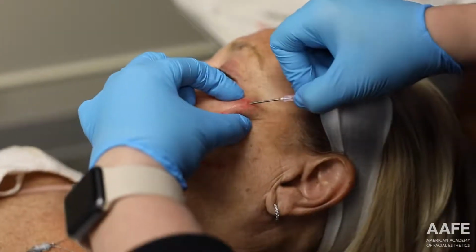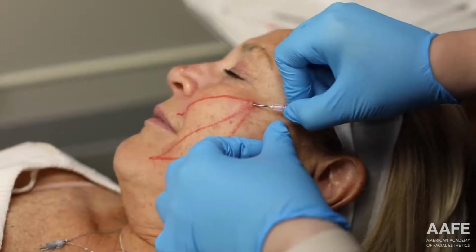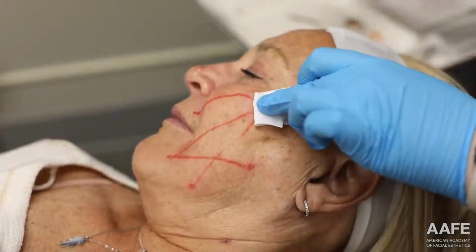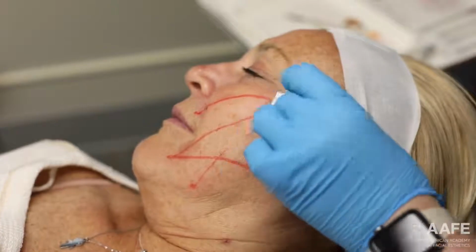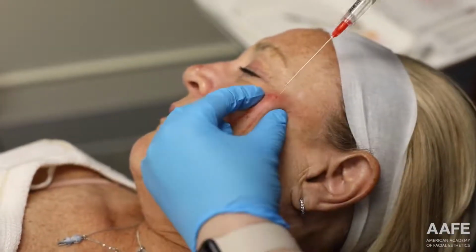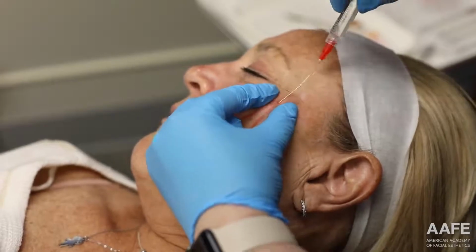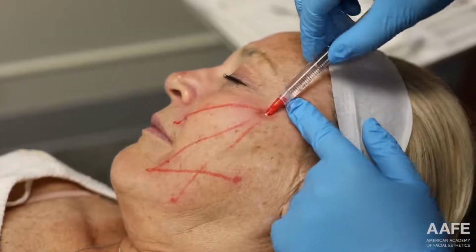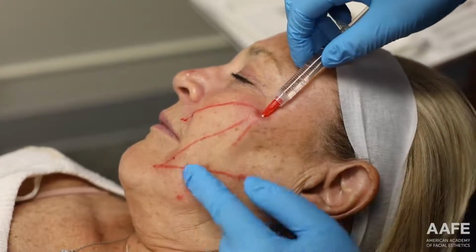So going in with my 18 gauge, pinching up the skin, and like I'm starting an IV, just kind of diving in. Just going in with my cannula. Sometimes you'll struggle to get in there. I like to either pinch up the tissue and kind of dive in, or sometimes pulling it nice and taut backwards, you'll slip in that way. And then it's really easy.